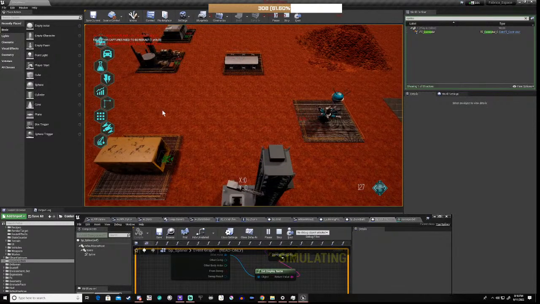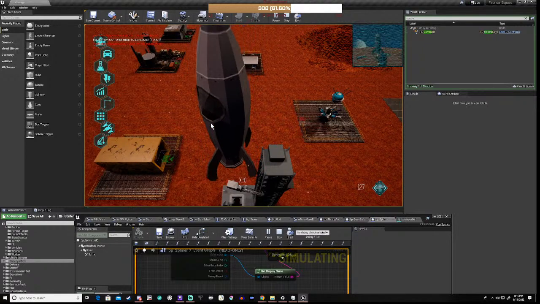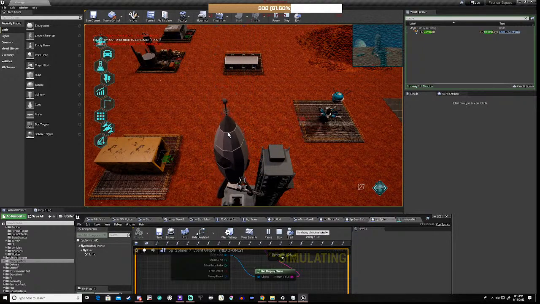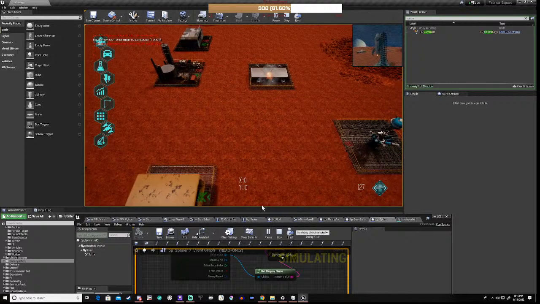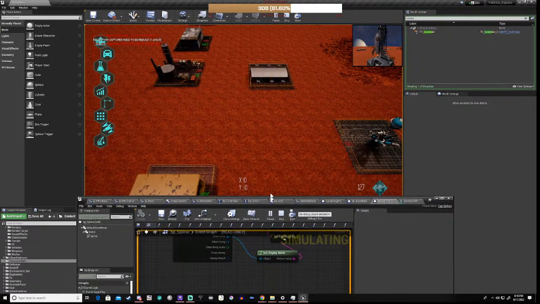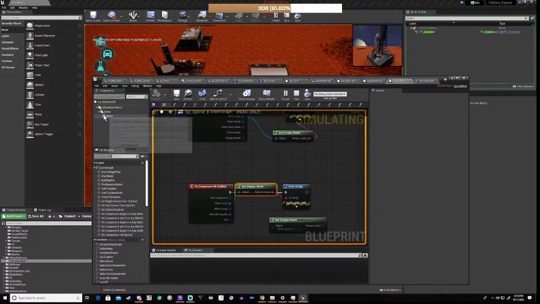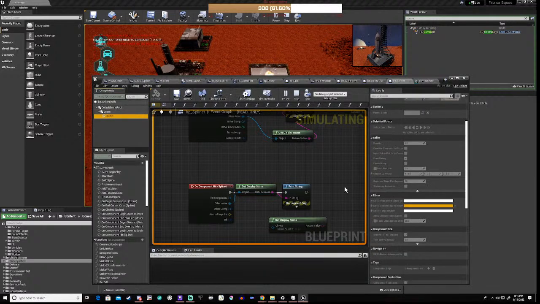Okay, now what we can do, before we place it down, is we can fire out a line trace to see if we've hit anything on the way past.